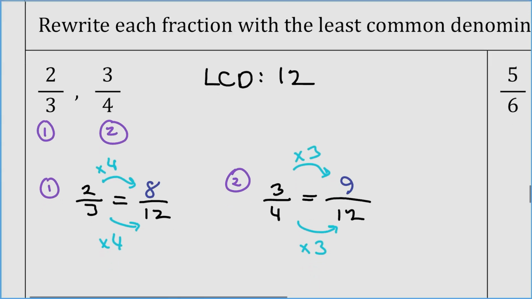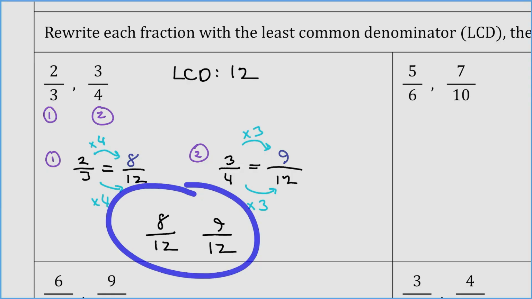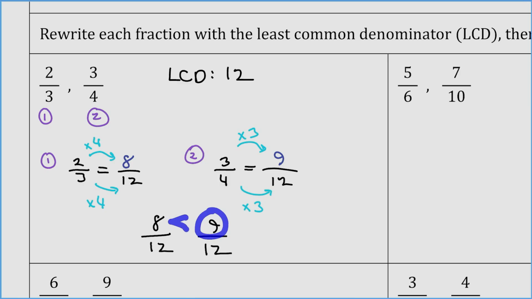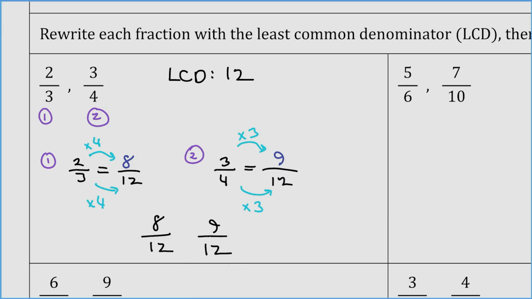So to make an honest comparison between 2/3 and 3/4, what we're really trying to do is compare 8/12 and 9/12. Well, now that they're out of the same denominator, you can make an honest comparison. 9 is greater than 8, meaning this fraction is greater than that fraction, and originally that 9/12 came from the 3/4. So 3/4 is the answer here. 3/4 is the bigger of these two fractions because 9 is bigger than 8.